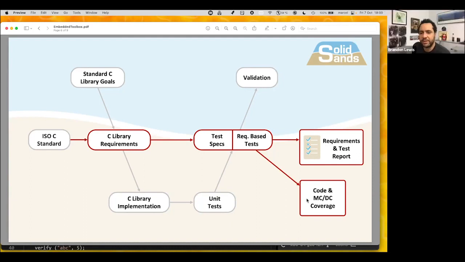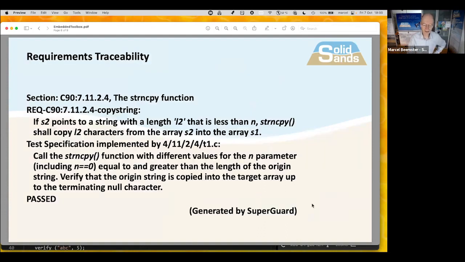And I'm not going to go into depth. Sorry, what did you say? And that's SuperGuard, right? That is SuperGuard, yeah. We also, in addition, have taken care of code coverage, so that we have with our test good coverage of the C library, which is an additional requirement in many industries. But it's this traceability that we can get out of that. Actually we get the spreadsheet, because there are many requirements and every line in the spreadsheet is this horizontal traceability for every bit and piece.